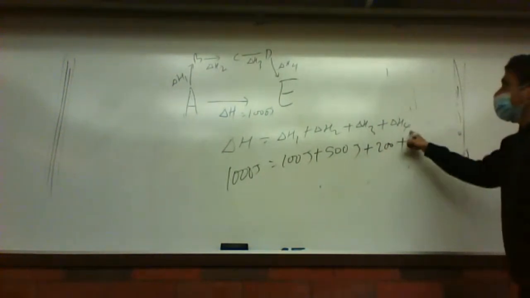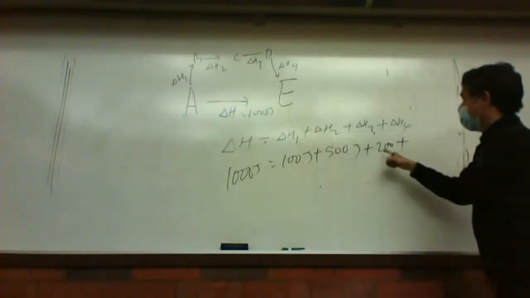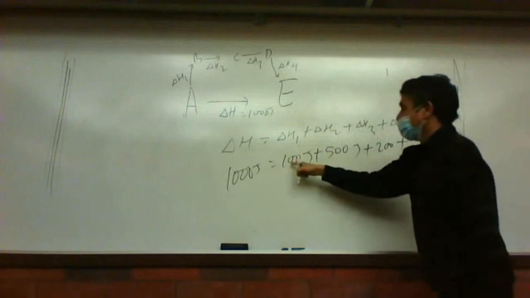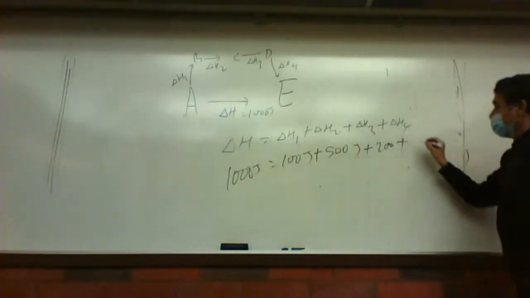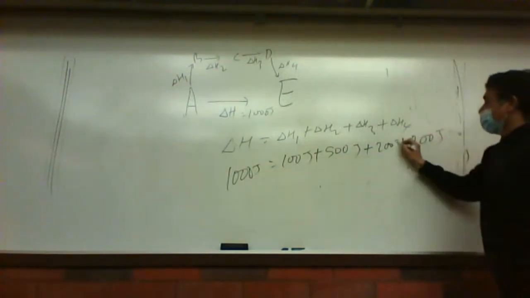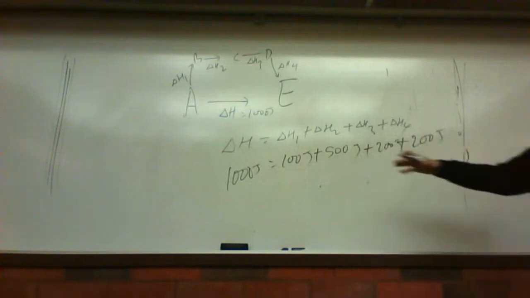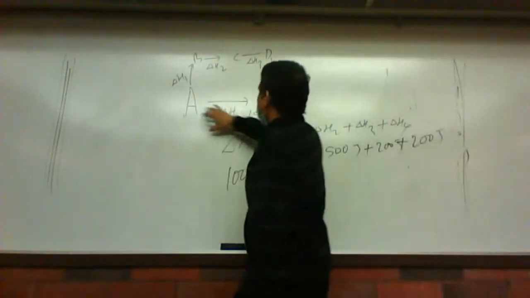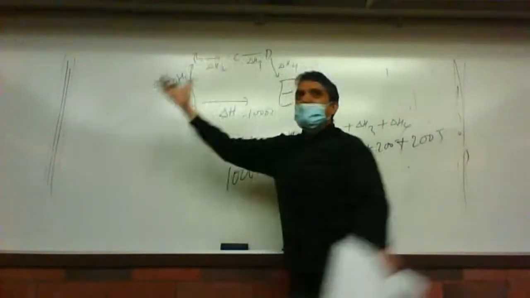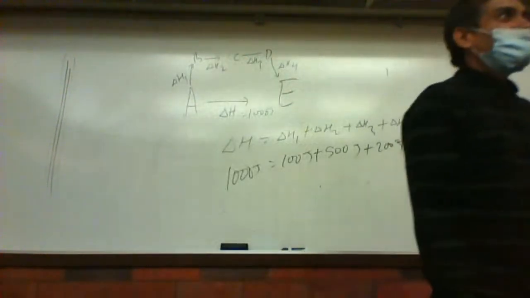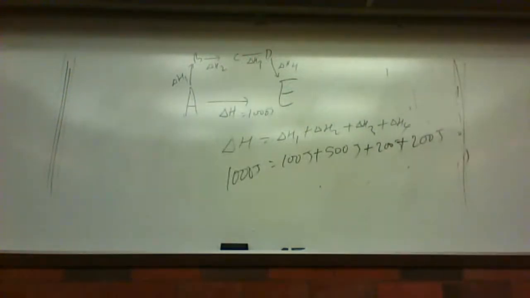Now, how much should the delta H be? Then this 500, 200, 700, 800, I need 1000. So I need 200 here. So then that should be like this. Make sense? So 1000. So this is also 1000 joule. And then when I sum all these the other way, they also give 1000. Make sense? Simple.